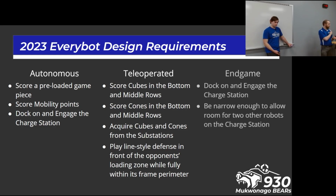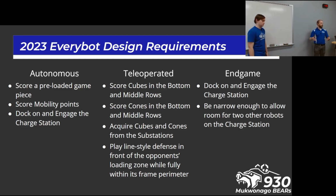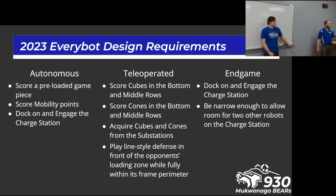Balance. So end game was to dock and engage on the charge station, as well as being narrow enough so that you're not saying, I can balance, but I'm taking up the whole thing, and now my partners can't get on and get any points. Yes. So this was the minimum design requirements that the Everybot team set. And I say minimum because it doesn't mean that this is only what the Everybot is able to do, but this is what they said it should at least be able to do.